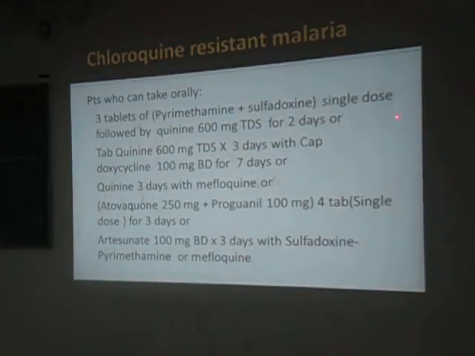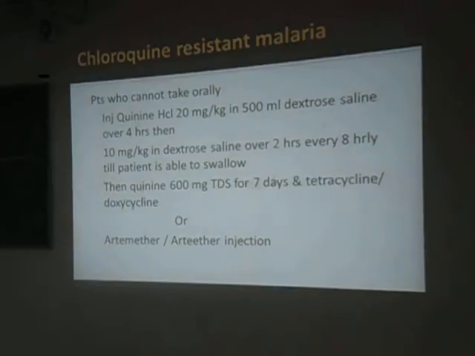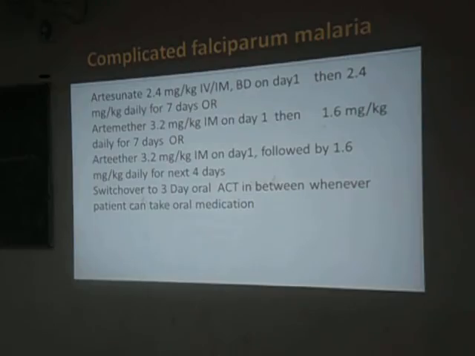Followed by quinine can be given, then quinine 600 mg 3 times for 7 days, then atovaquone plus proguanil, then 100 mg daily for 3 days. So in chloroquine-resistant ones, where they cannot take orally, you can go for quinine 20 mg per kg in divided doses in dextrose. Okay. Remember any other drugs which can be given only in dextrose? One is this quinine. We also told that one of the side effects of this in malaria is the patient can get hypoglycemia also. So can also go for artemether injections.